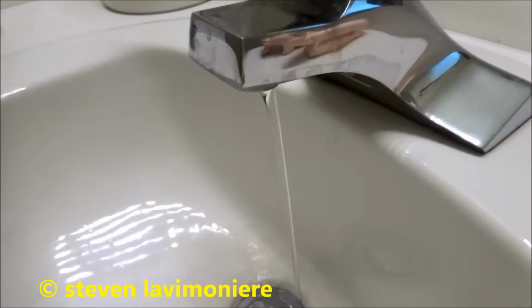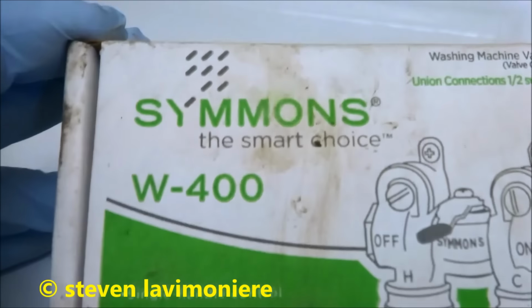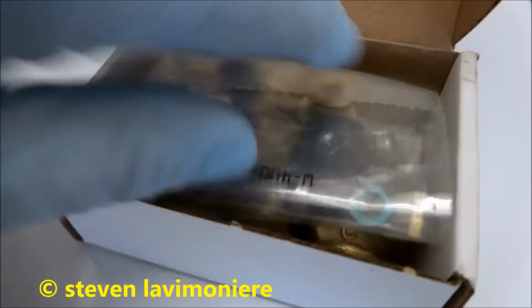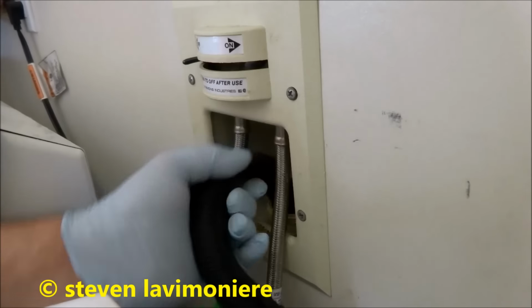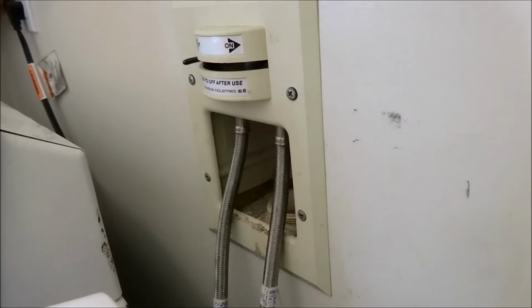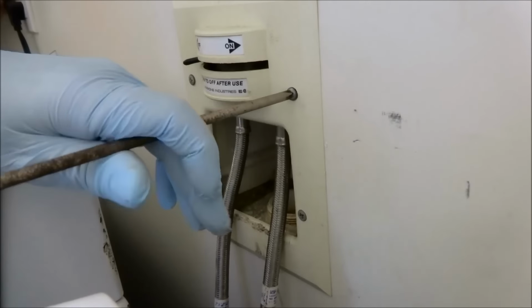Water leak out here, so I can work on the valve. Alright guys, you can see this is a Symmons valve. This is the replacement right here. See if I can get this thing apart and get some shots. First thing I'll do is pull this drain out for now. Take these four screws out off this plate.